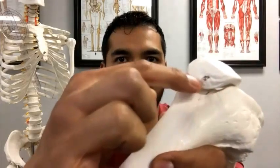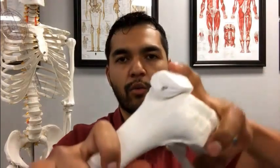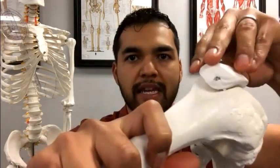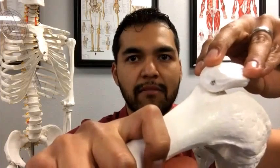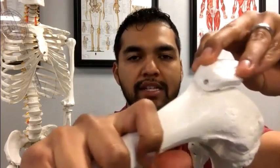Cartilage on the kneecap and then there's cartilage on the thigh bone as well. That smooth cartilage should allow for noiseless movement — some frictionless or low-friction movement. But what likely has happened in someone with really bad crunchiness in their knee, the crepitus, is they've been wearing it down inappropriately. This kneecap has the ability to move to the sides, and they've been wearing it down on one edge way more than they should. And instead of it being nice and smooth, it's become kind of rough.